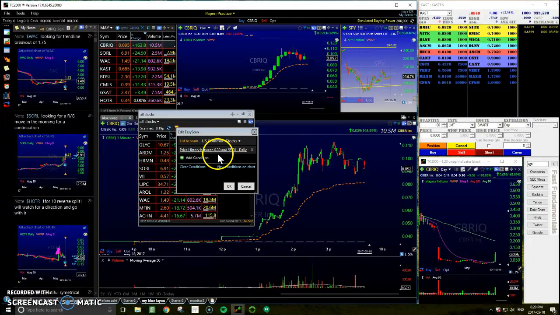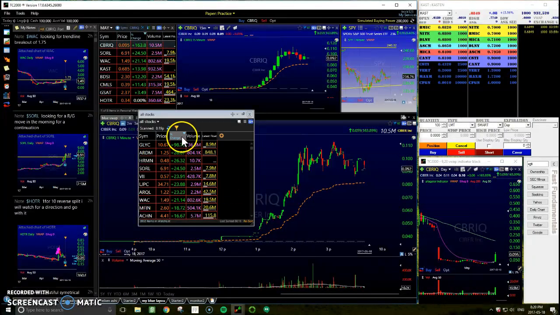And then I put the price between 30 cents and $55, with no volume criteria because I just want to see the top percentage gainers on the day. And then I sort by percentage change, and then you just double click on that and it'll sort by that. You could also sort through volume as well, right? And you're going to get your big names always on that. So I always sort by percentage gainers.